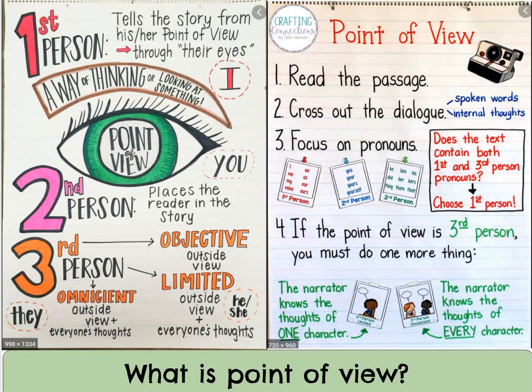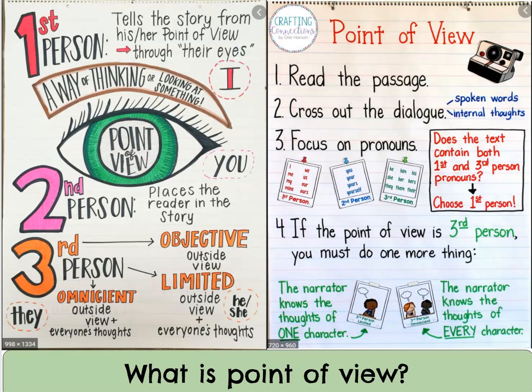And the last way that the author can describe our point of view is third person. This person is outside of the story, and they can see everybody's thoughts. They have the whole view, the whole perspective, and use words like he and she and they. So if we understand the different points of view, we need to determine what point of view the author uses in our story, Night of the Twisters.